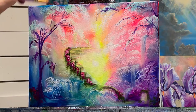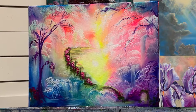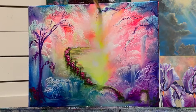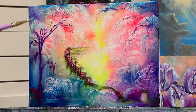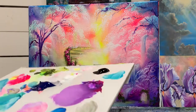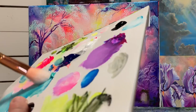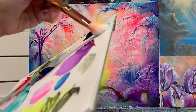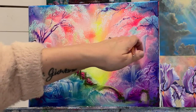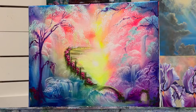So I'm going to add a little bit more phthalo blue around the edge here. Got another mop brush here, and I'm going to take a little bit of white, a little bit of turquoise. See, I think that'll look really pretty right in here over that pink, and a little bit over the blue.